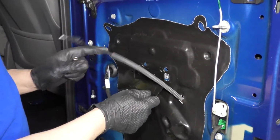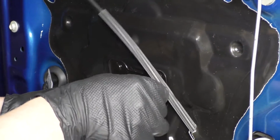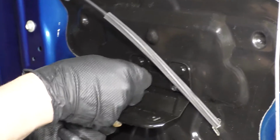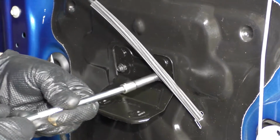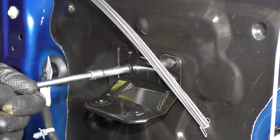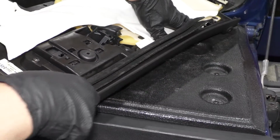Now we'll take this bracket right here, slide this in position, take the two 7mm screws, get these started right here and right here. Take a ratchet, use the 7mm socket, and tighten them down. That's good, that's good.